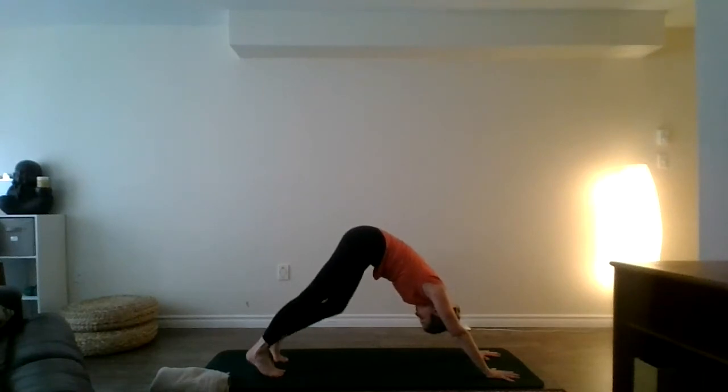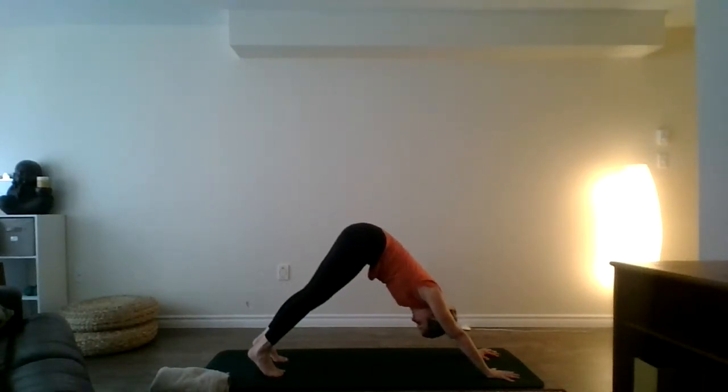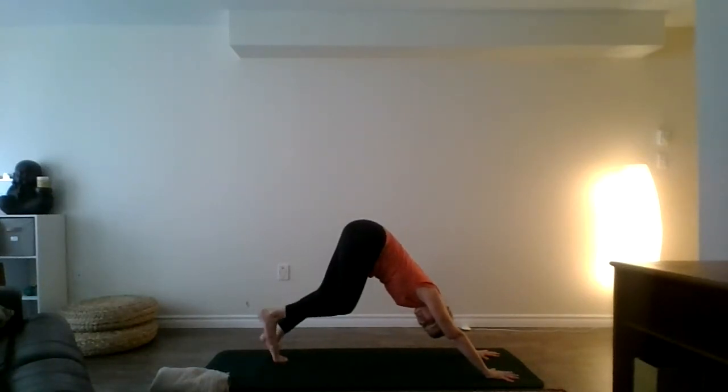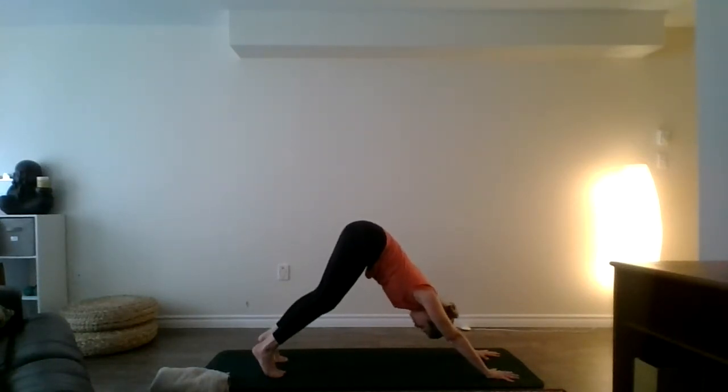And connecting with the breath. Gaze is between the knees, and when you feel like you can come to stillness for a few breaths, go ahead and do that. Your heels are pushing towards the mat, but it's really more important to have a nice straight spine. So if you need a little bend in those knees still, or if your heels are high up off the mat like mine, that's no problem.